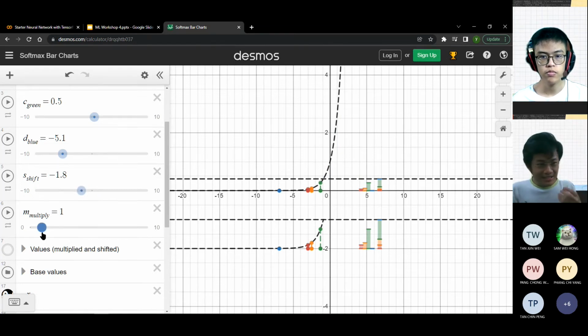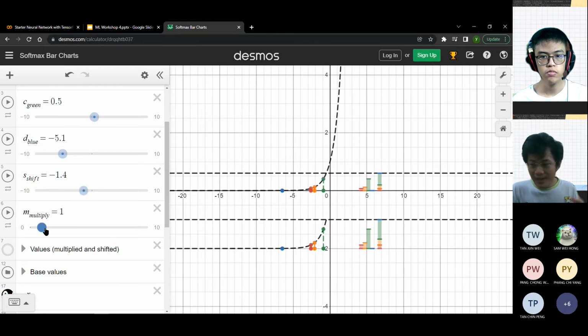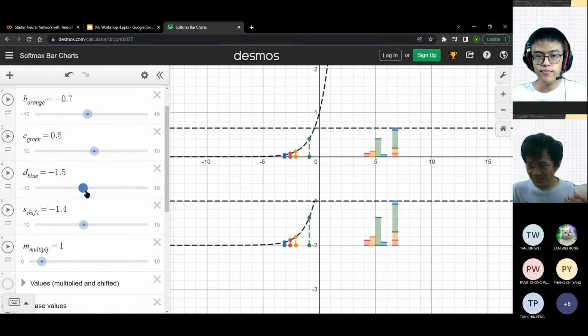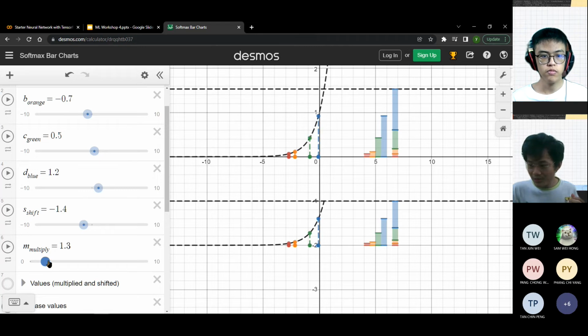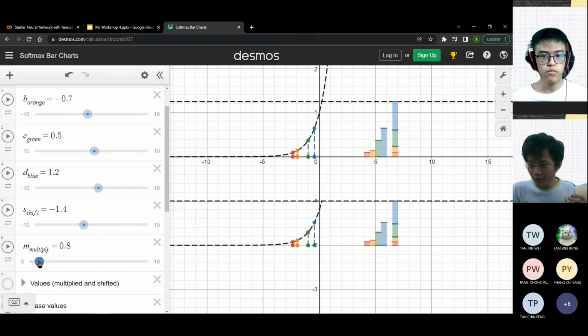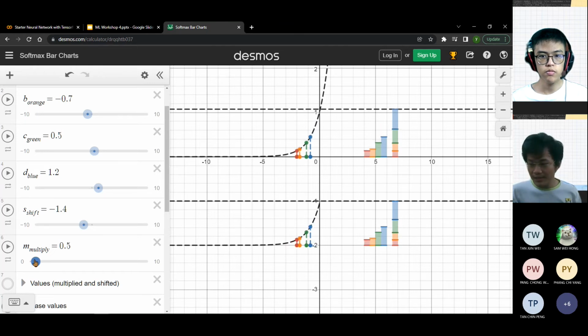Now, the second one is very important, I want you to pay attention, which is this multiply. So if you add or minus, no change. However, what happens when you multiply or divide? This is very important, and the reason is I want you to pay close attention now. If I multiply, what do you see? You see that the four points spread out, right? And if I multiply by fractions, then they clump together.